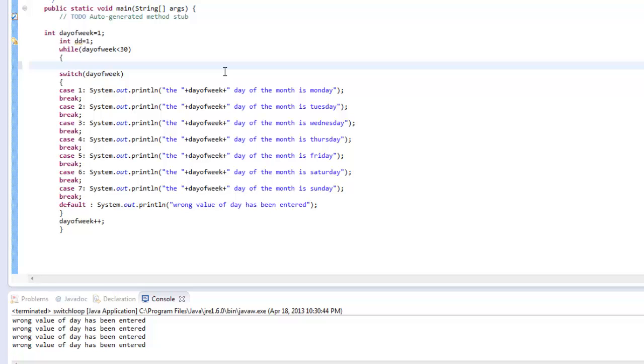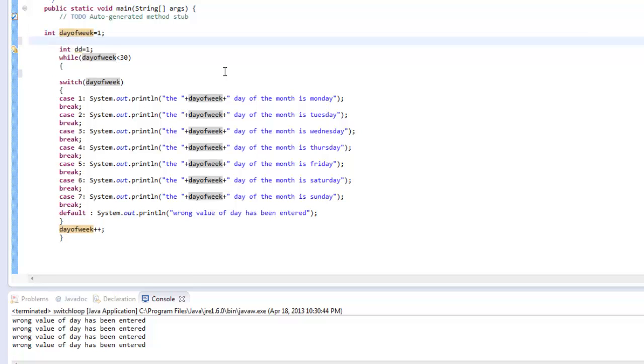So what we'll do is take a remainder, and we can take another variable. Day of week is 1, and we can say another variable, day.